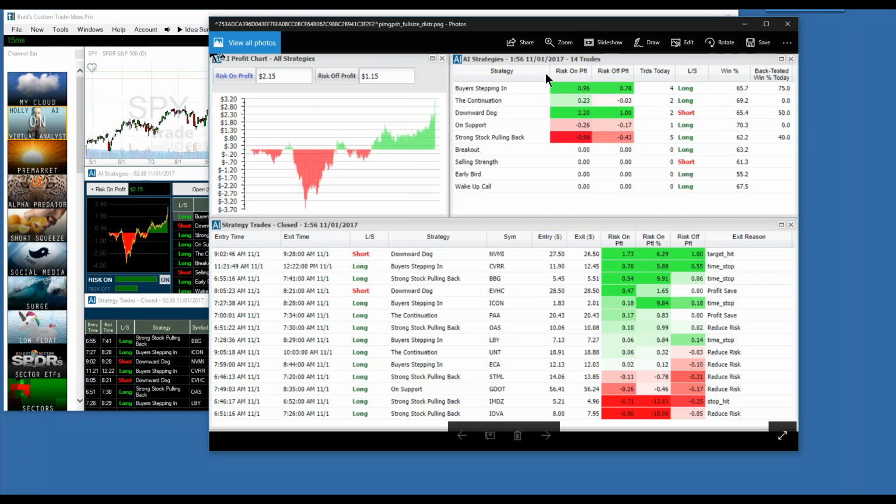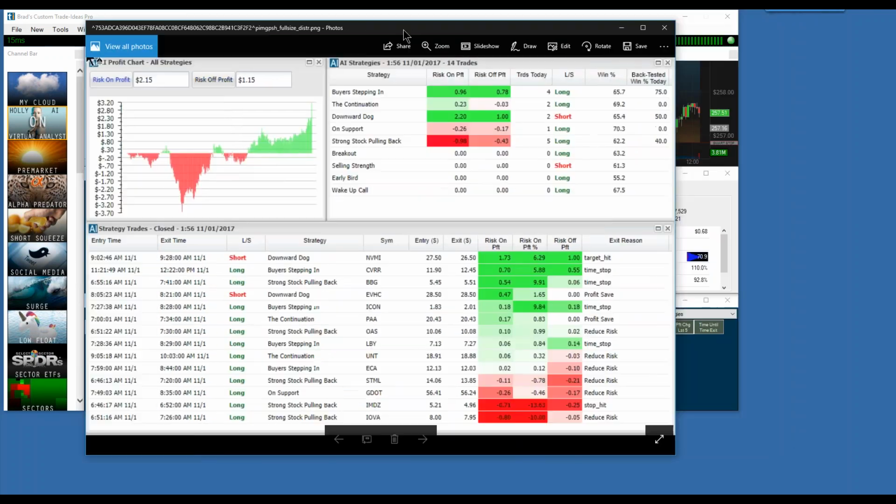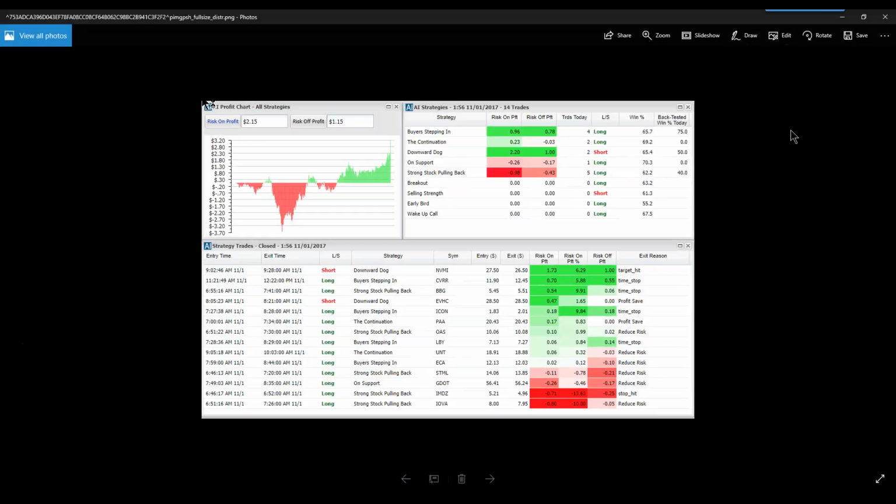Why don't you show the web version? There you go, and I'll find this one. So this is the web-based version of our product, a picture of it. And maybe, Brad, do you want to comment on the columns that are a little bit different, or how this is different than what we're doing on the C#?